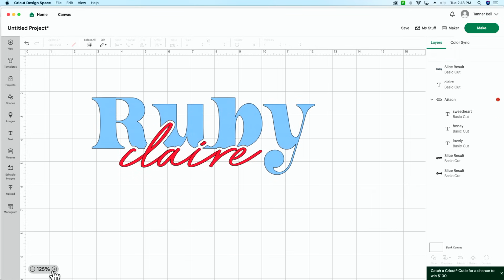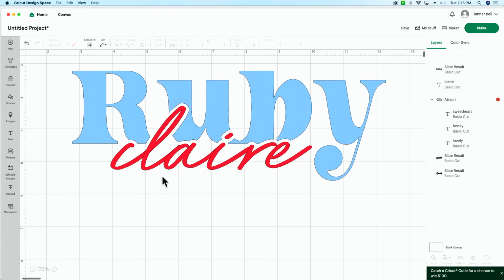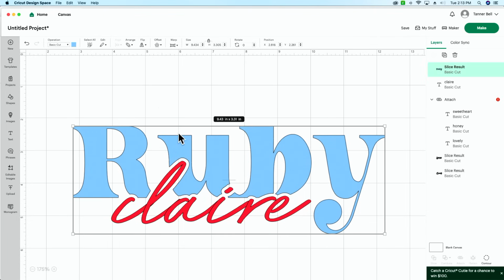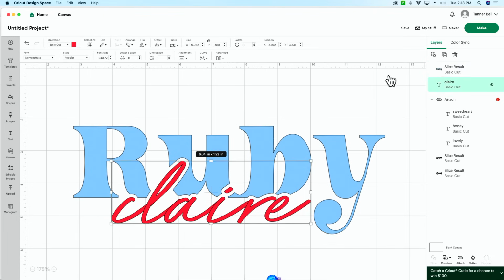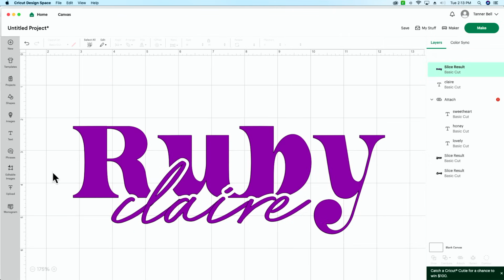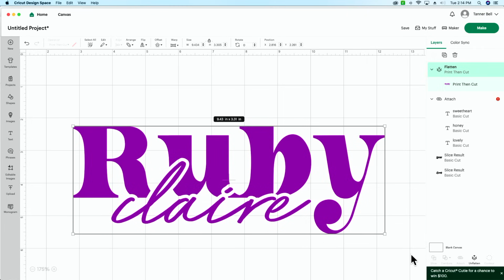And look, I'll zoom in so you guys can get a good look. Now look how it just hugs that other font, but now you can see both names. I love it. And you're still able to go in here and change the color and things like that. So when you change them both to the same color, go ahead and attach them together. It's just so nice. And even if you needed to flatten it and print it, you could do that. It just looks really good. I just love how this looks.